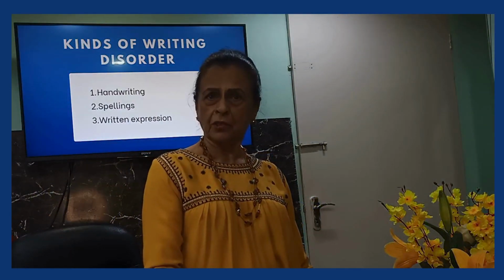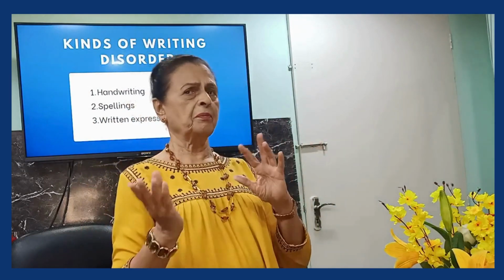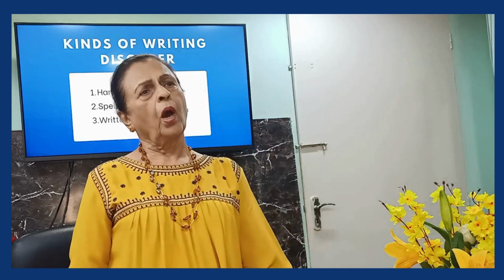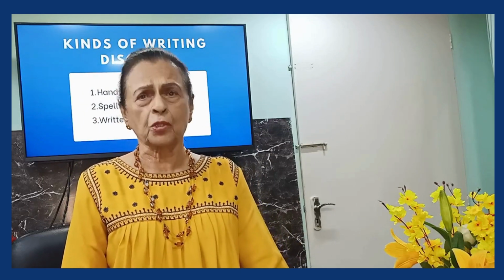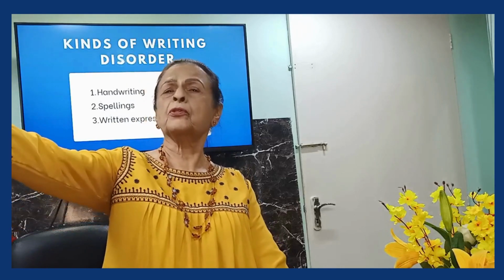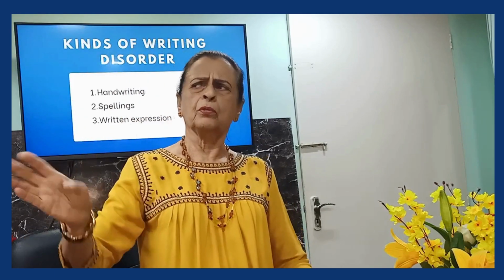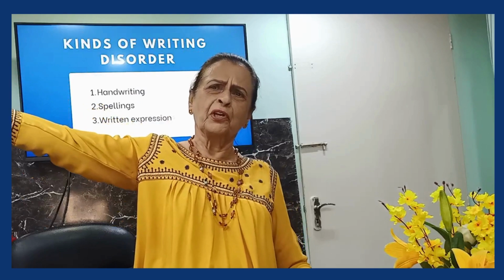Then there is, of course, written expression. They are not able to express properly because they are not able to think and coordinate and put the things in proper order. They are always mixed up. Okay. So, if you tell them that in the sports ground, you stay in the slip area, they don't know where the slip area is. They'll be looking at their friends, trying to find out. Then you say, okay, you just go and stand there, be a distant fielder somewhere.